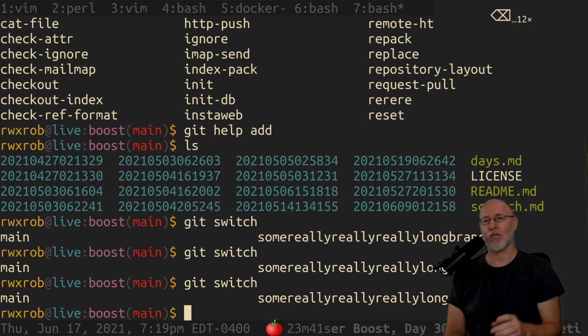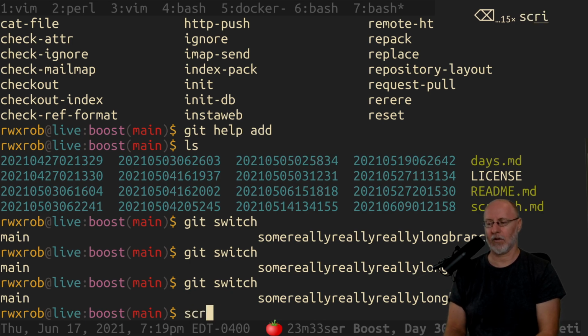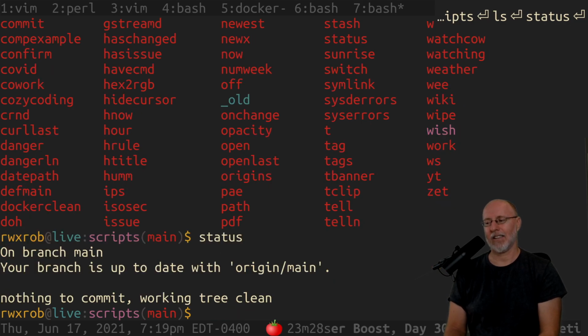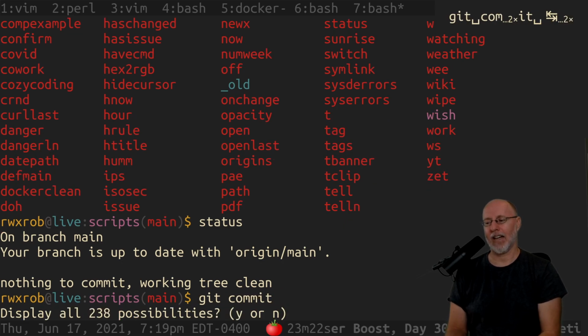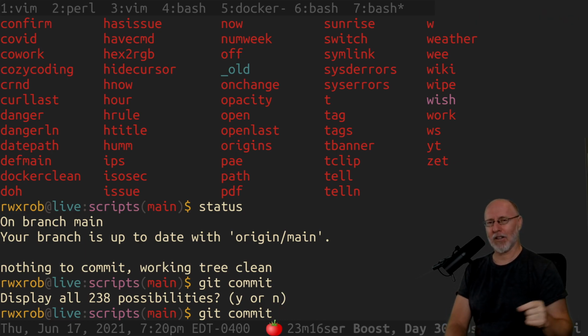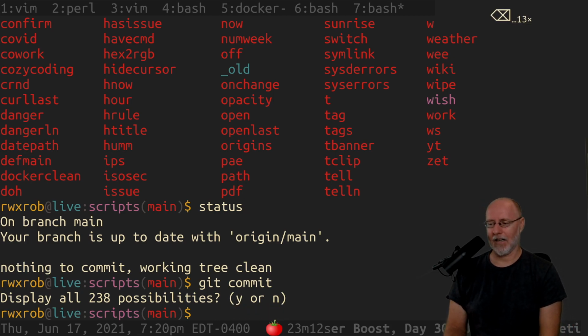One of the things you do with Git a lot, I did not know this until I did it by accident. Let's say you're messing with files. Go into my scripts directory, git status, right? Let's say I had changed some things in here. You can do git commit tab, and it will only display the files that have changed. That's how intelligent its completion is. And God knows I love completion.